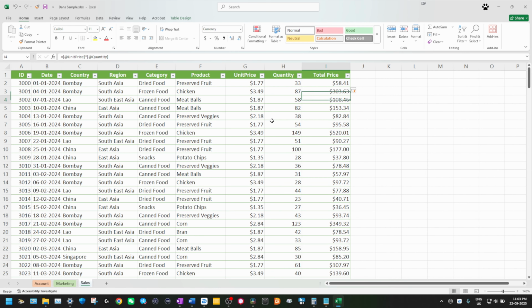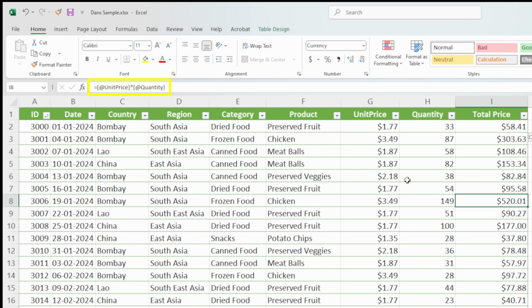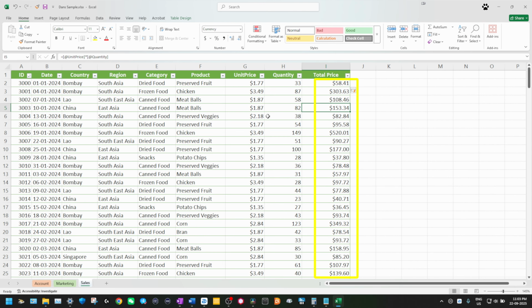Excel automatically carries down the formula for every row. Looking into the formula, you can see that instead of using cell references, Excel uses the names of the relevant columns, unit price times quantity, and replicates down every row. This makes looking at your data and checking formulas that much easier.